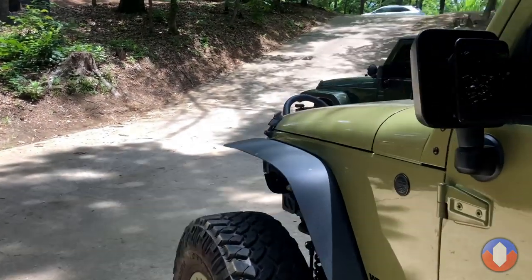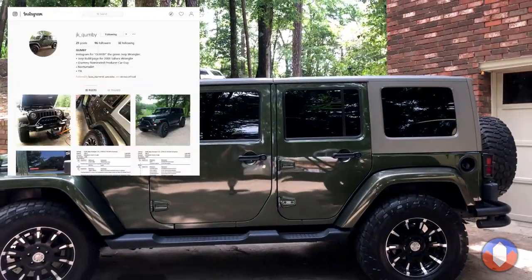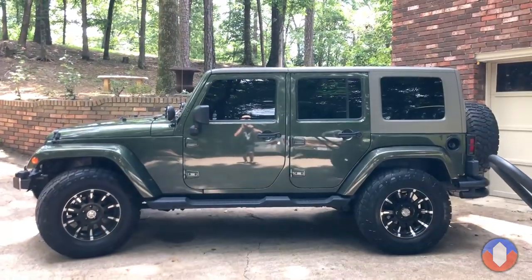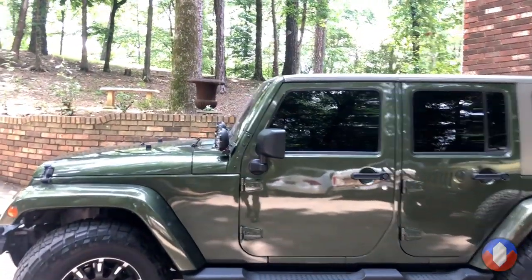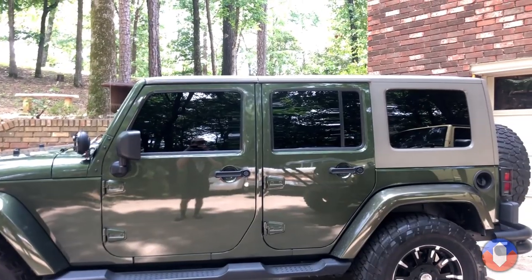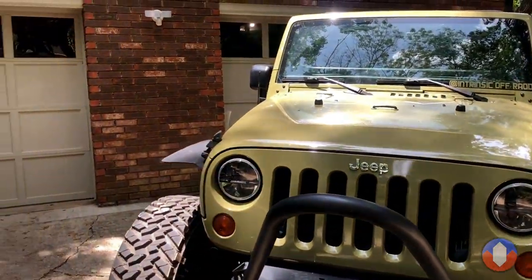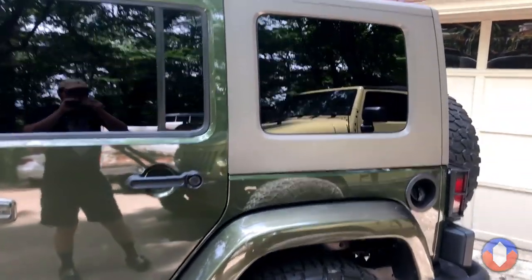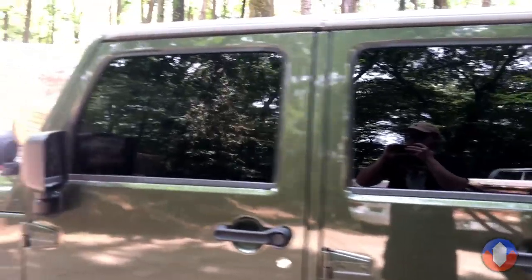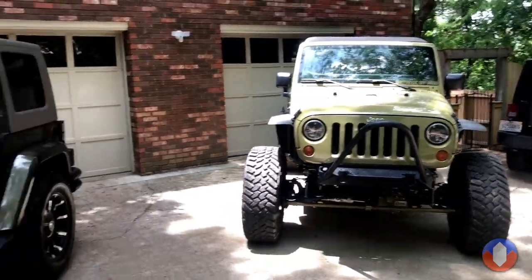Our friend Jake pulled up, JK Gumby on Instagram. This is the first time I'm seeing it here with you guys. It's a 2008 Jeep Wrangler Limited Sahara. I think he said it's got about 80K miles on it now, really low miles for the year. My Jeep has 90,000 and it's a 2013. One of my favorite colors. We actually almost bought the same exact color, an '08 Rubicon, but we got the Commando instead.